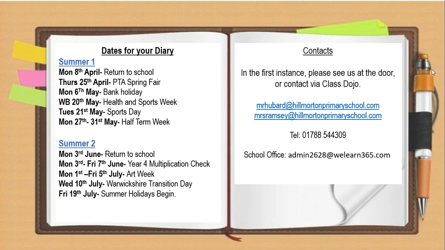There are some dates for your diary here, often subject to change, particularly when weather gets in the way. But if you take a look on the left there, you can see what kind of things are coming up. Hopefully that's a good guide at least. You can always contact us, as you have done throughout the year, via Class Dojo, but there are emails there for us as well, and school numbers.